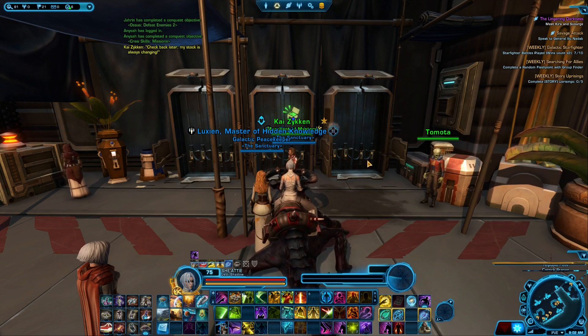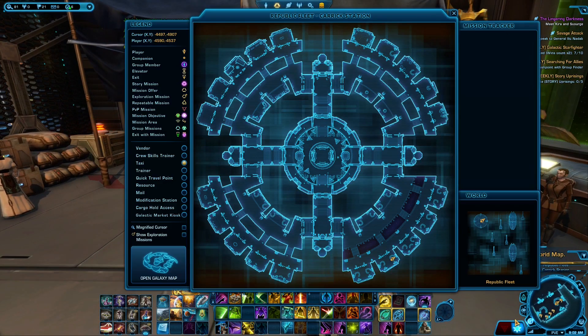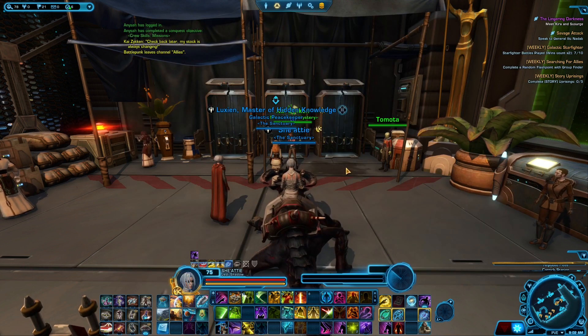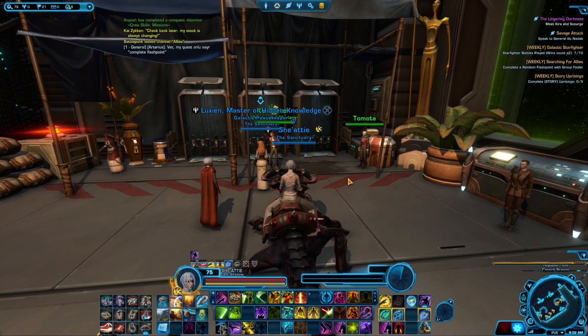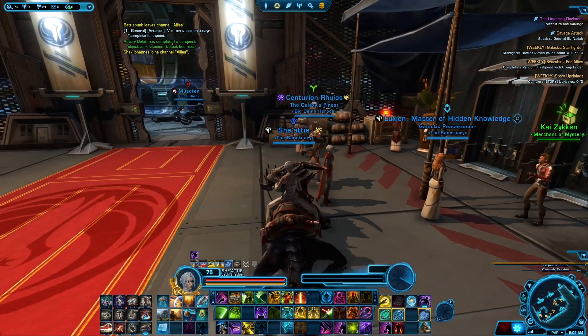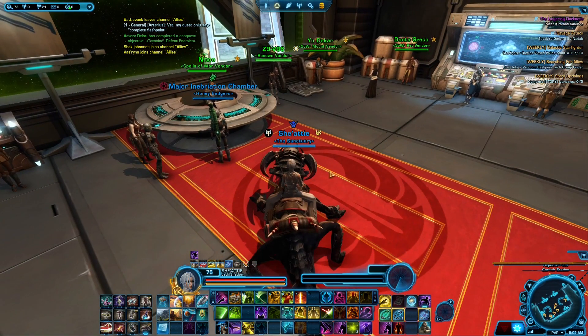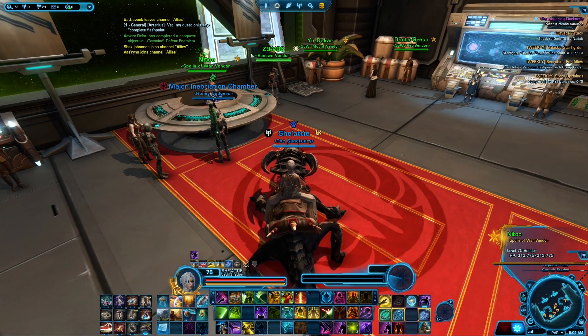If there's anything else you need from Kai, come visit him. He's located in the same spot in the supply section — always in from the left, the second one. This is where all your vendors are for your gear and your tech frags. You can always gamble on the random item — I never do, but feel free if you're just exploding with tech frags to spend some there.